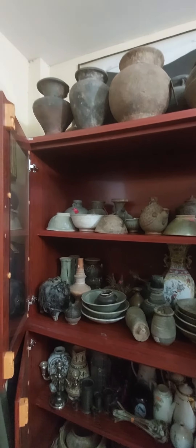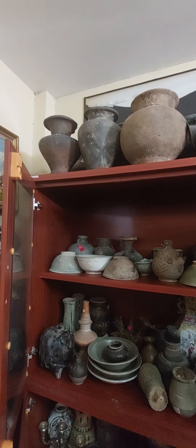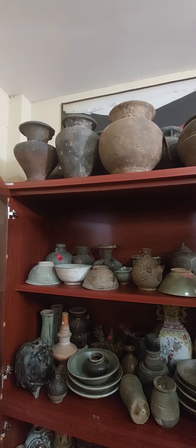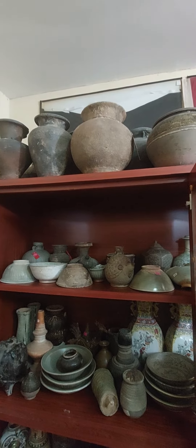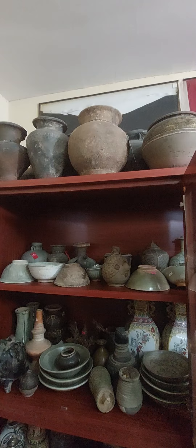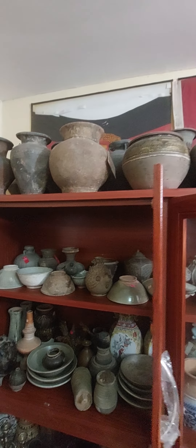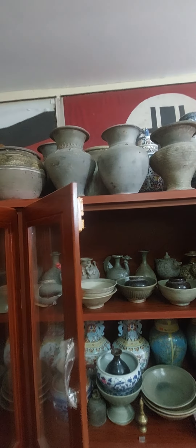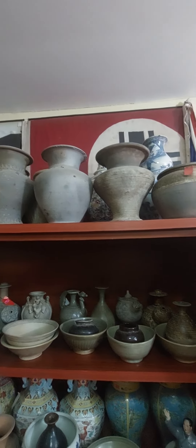Here we're having a closer look at my ceramics. Running along the top, we've got Sukkotai on the far left, followed by Khmer Empire at a thousand years old. That large one, third from the left, is about three and a half to four thousand years old. Behind them you've got a lot of Sukkotai wares — mostly Sukkotai running along there, 500 years old. That gray one there is Khmer, and that's Sukkotai again.